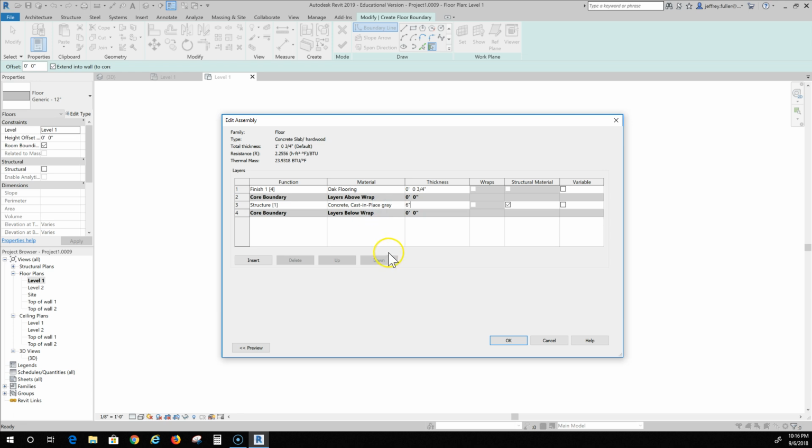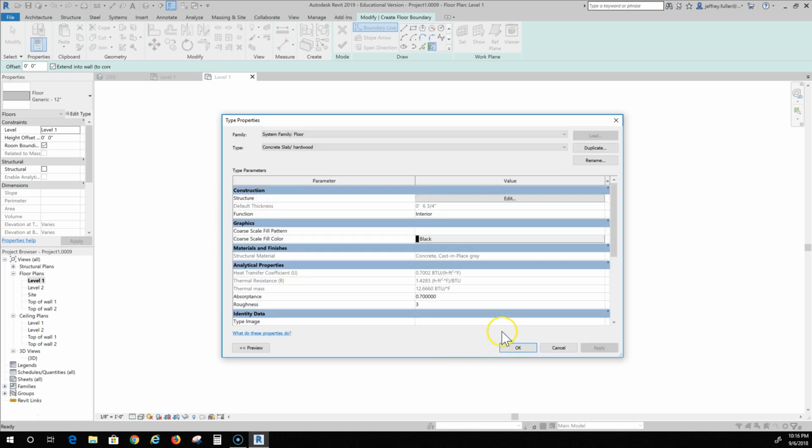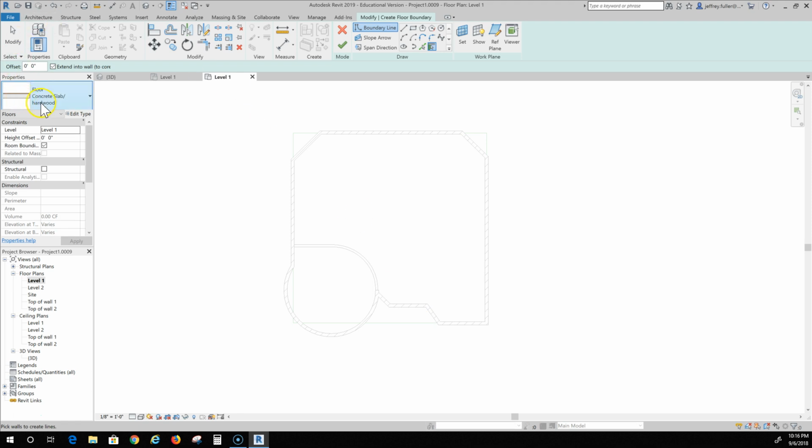And when you build floors in Revit, it's going to already put your foundation material on there, whether it be concrete or wood joist or what have you. Alright, I'm going to go ahead and click OK. Click OK, and now I have my new floor.